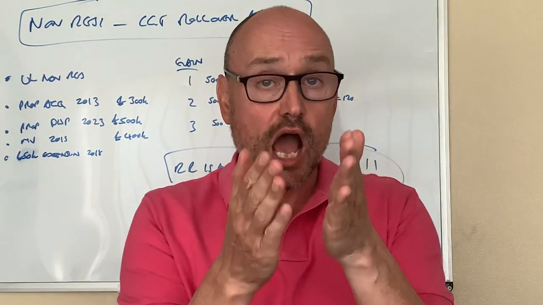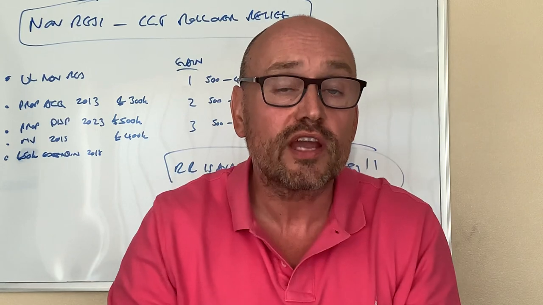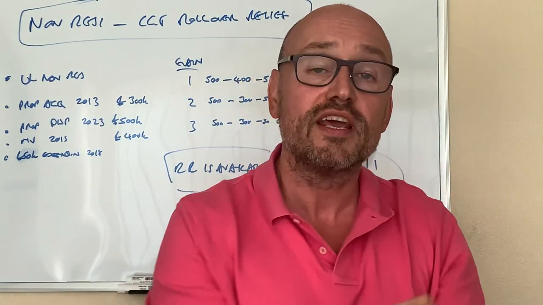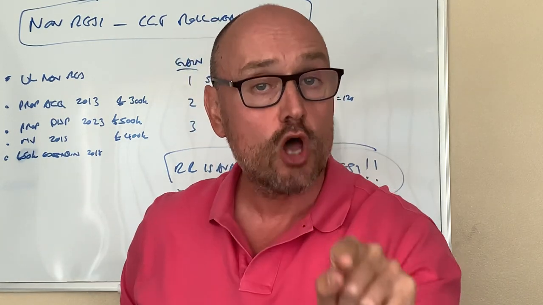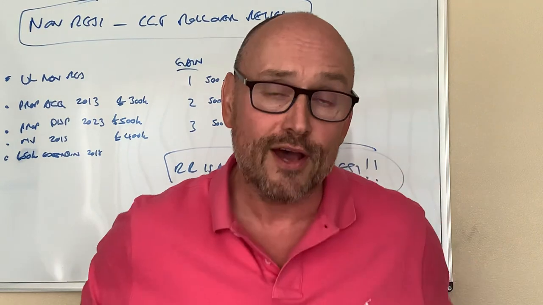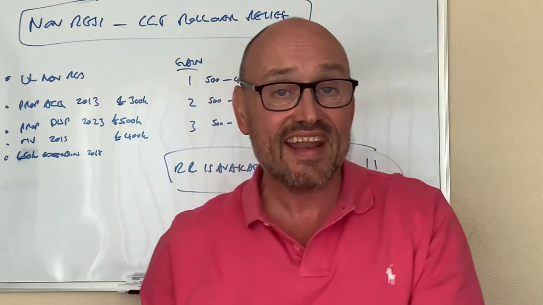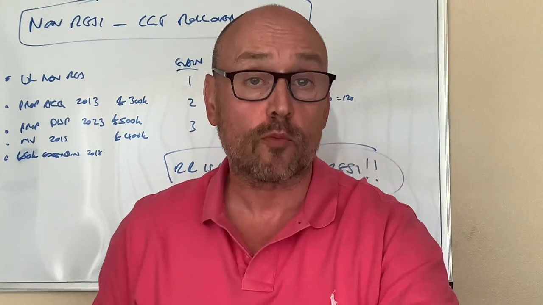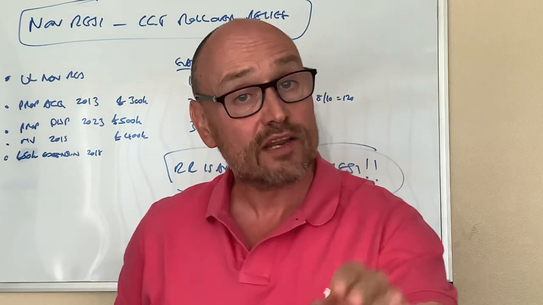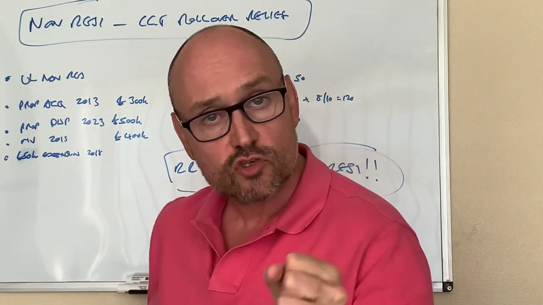For whatever reason, HMRC brought this in and not a lot of expats know about it, but it is there. So, rollover relief where you sell the UK residential property and buy another buy-to-let in the UK — that gain on property number one can be rolled over and deferred into property number two. If you live in the UK, no such relief — only available for non-residents. This video is aimed at non-residents. If you're in this situation and you wanted to sell your property, you've got a choice of three ways to calculate the gain. If you then want to reinvest the proceeds in another property, you don't have to pay any capital gains tax on that disposal, subject to how much you then contribute into the second property. Just an overview there on the non-resident capital gains tax rules in the UK. If you like this video, please do subscribe and as always, I'll see you soon.